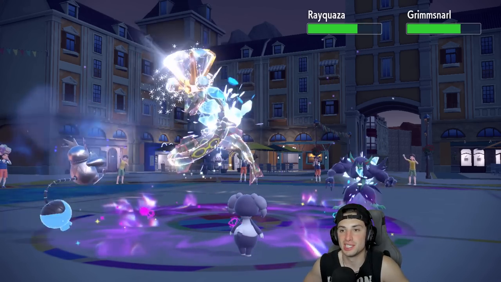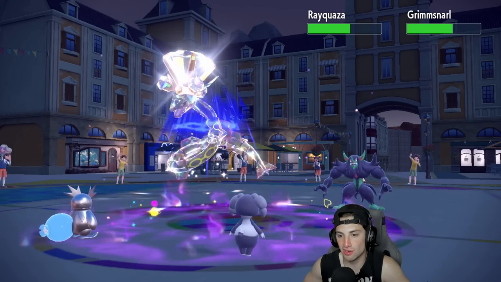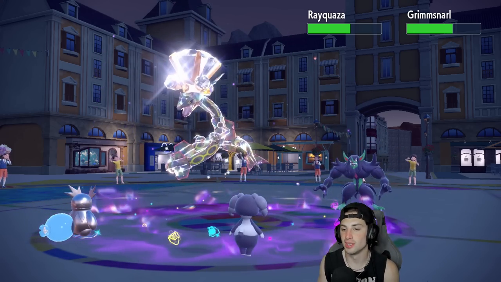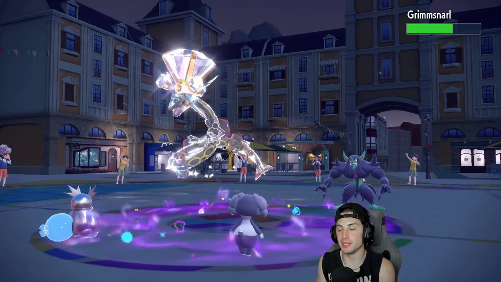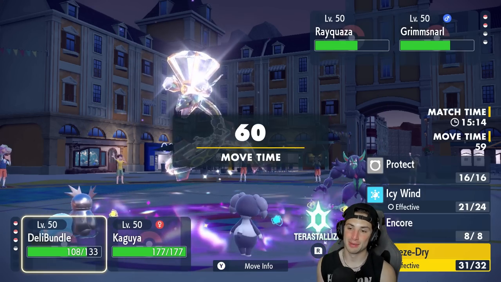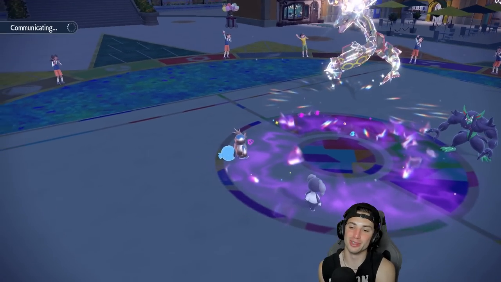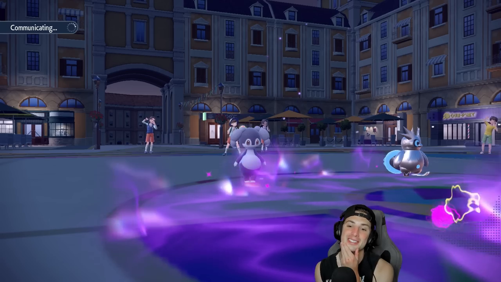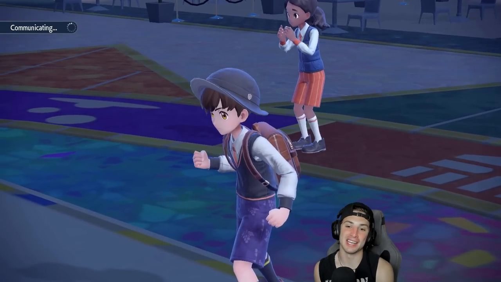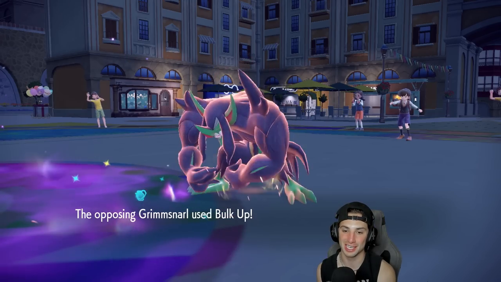Icy Wind's gonna come down here, slowing down the speed. He goes for a Bulk Up to boost defense, but we're all special attackers. It's cool. I'm gonna lose it if they try to Extreme Speed again and Sucker Punch. But from here, now I'm just gonna Freeze-Dry this thing down. I'm just gonna go into a Dazzling Gleam. The definition of insanity is trying the same thing over and over again and expecting a different result. Let's see if he's insane.